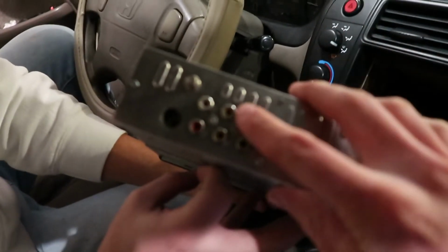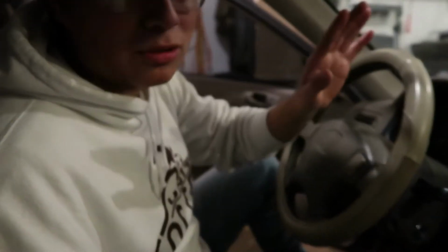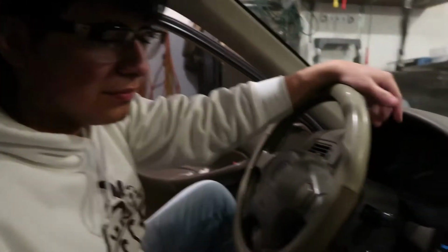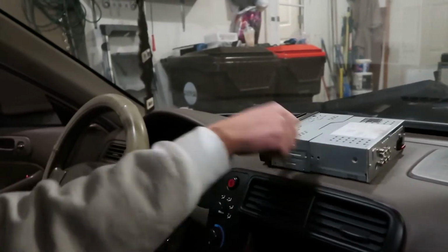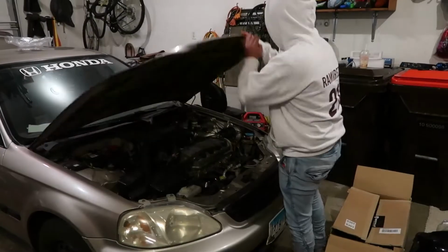Look at that. His radio does have the RCA wire hookup, so that's gonna make our life 10 times easier for installing these subs. So hopefully we didn't break anything. I doubt it. So far we're breaking stuff free. But now we're gonna pop the hood and hook up that amp fuse and then start running some wires back to the box and amplifier. So yeah, let's get into it.